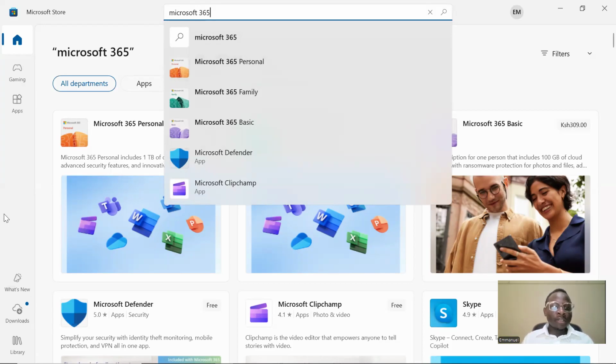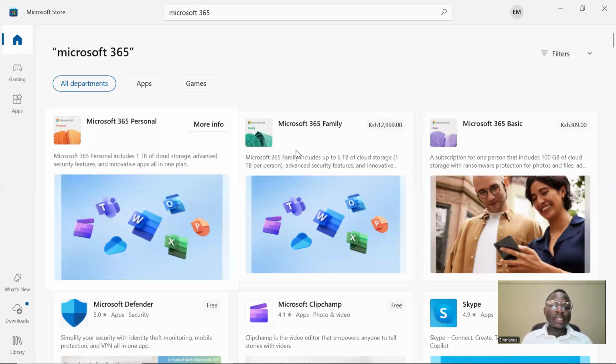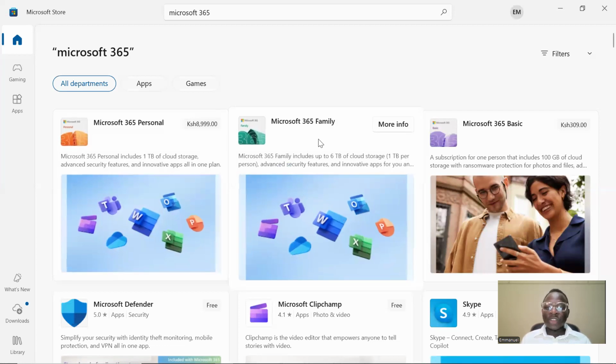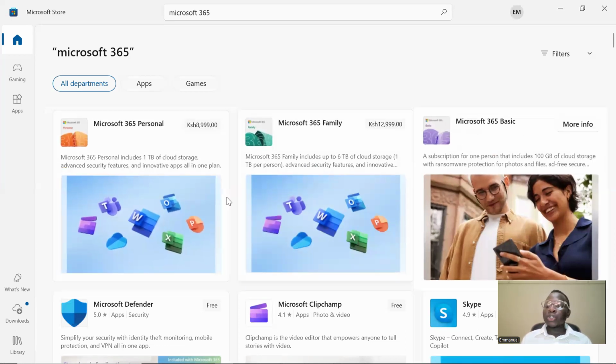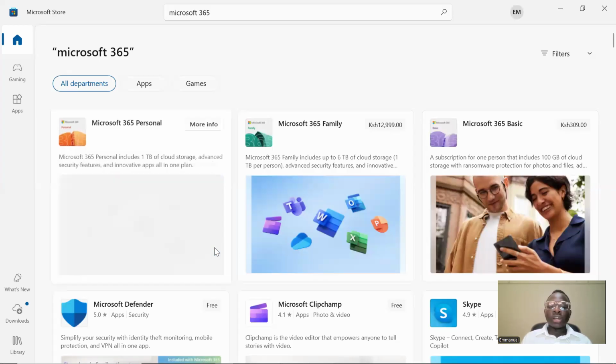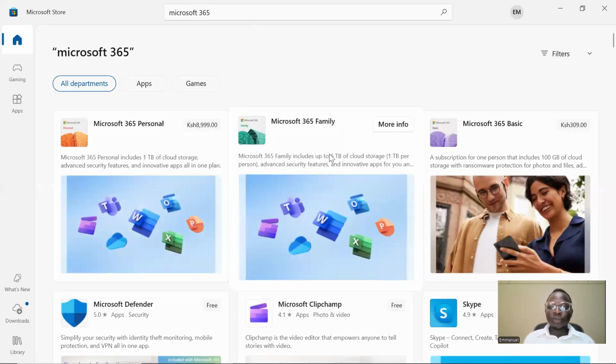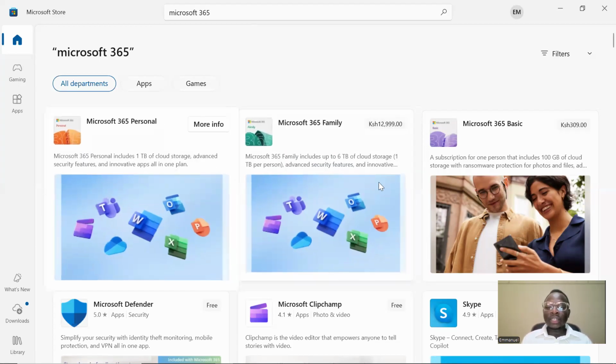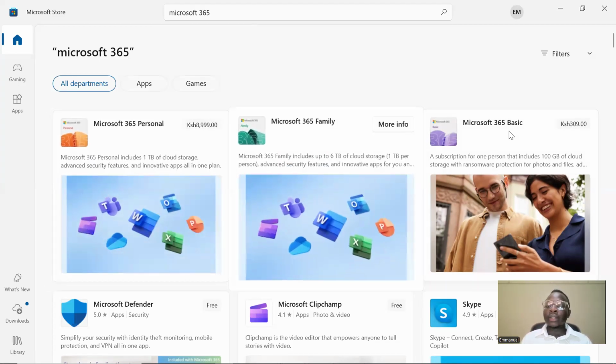Microsoft 365 comes with various plans. You have the personal, family, and basic. So depending on the amount of money that you are willing to spend on, you will choose the plan that you feel comfortable in.